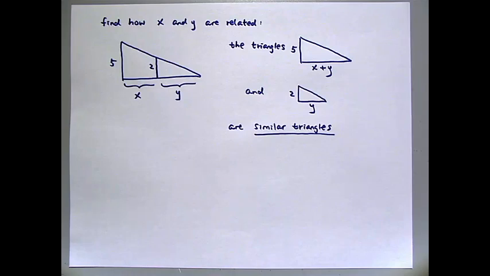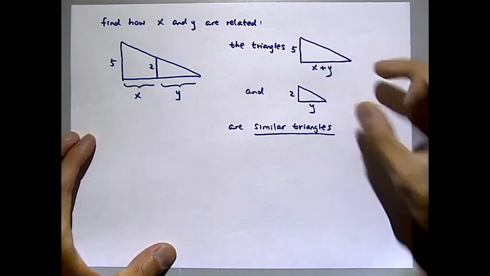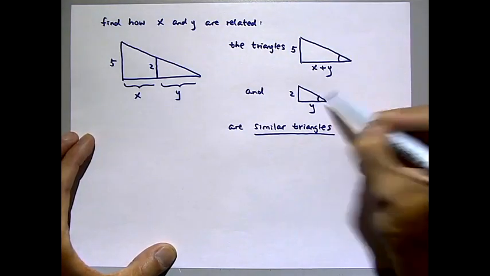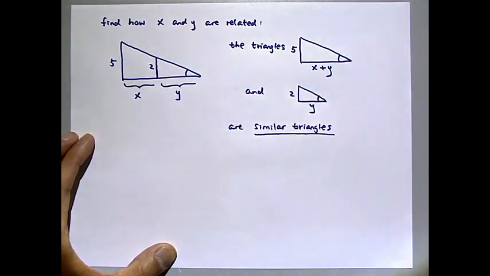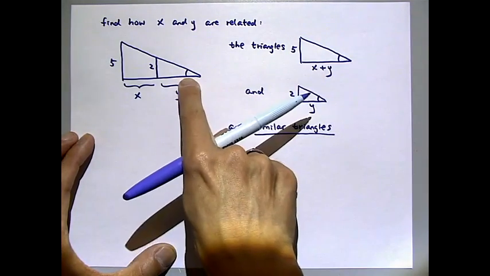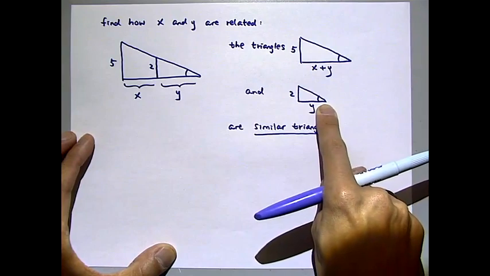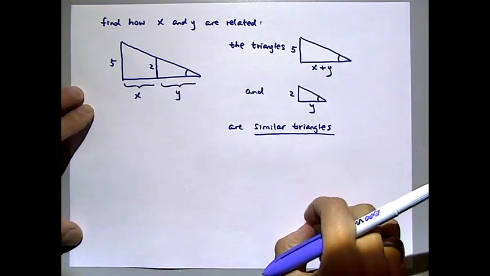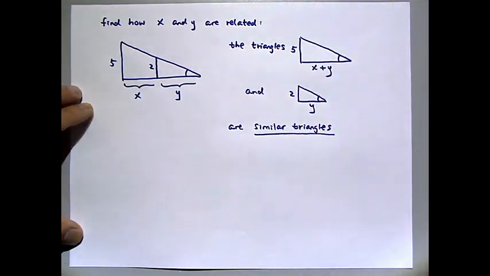Who has heard of that term before? Okay, for those of you who have never heard that before, if two triangles are similar, that means they share angles. If you look at this angle right here, they share this angle, right? This angle is that. That also is the same angle in the smaller triangle. So these two are called similar. If they are similar, then the ratio of their sides will always be equal.